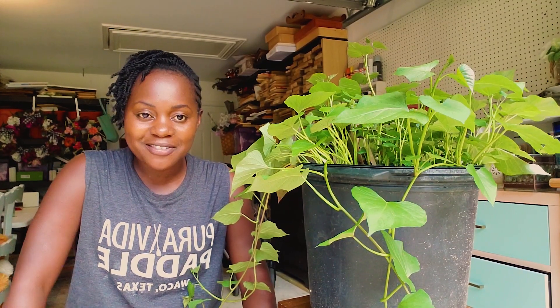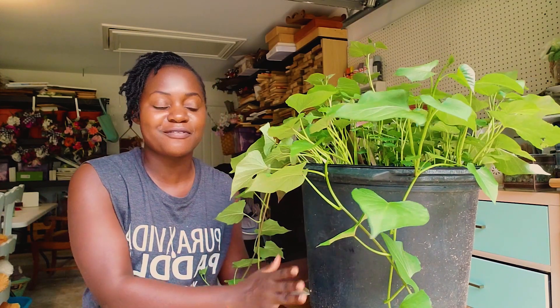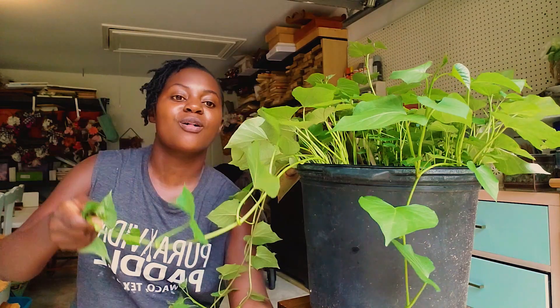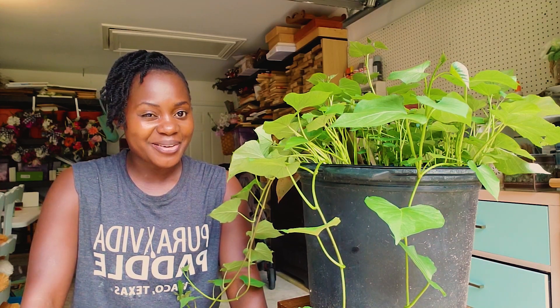True story — for my birthday this year, Mr. Nate, who I told you about, he is an avid gardener. He gave me these sweet potatoes as a birthday gift. They were this big when he gave them to me, but he gave them to me along with a nice big pot of very nutritious soil. So, in less than a month, they have outgrown this pot. They're everywhere — they're all over the floor. That brings us to my next project: I'm going to give them a new home, and I'm going to attempt to build an elevated garden bed. Yeah, let's see how that goes.